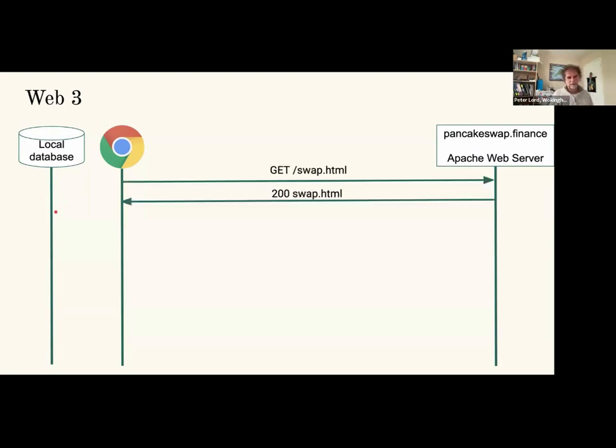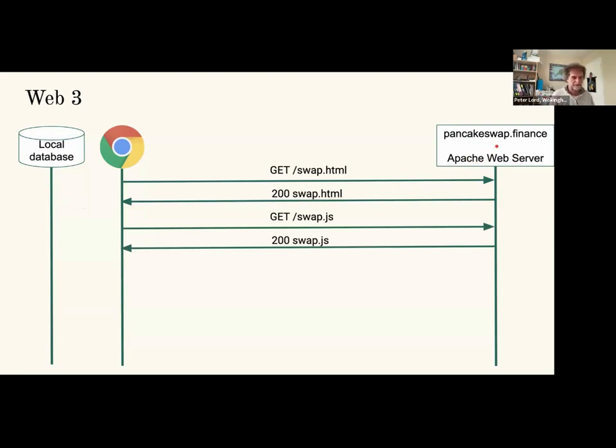Now, the way Web3 works is we download HTML pages from this very simple web server, as we've done before. We download JavaScript, as we did for Web 2. The JavaScript program is run in the browser, but from now on, there are no further interactions with this web server. Actually fetching any kind of balances or running an application is now done talking to your local database.